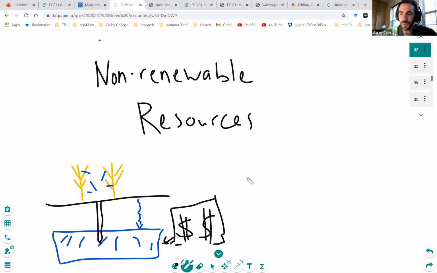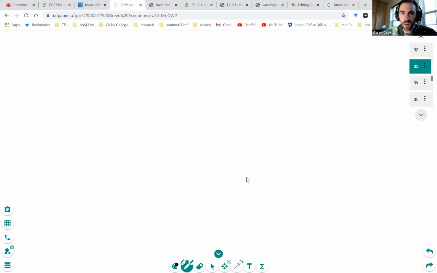So that was where we came out of, and this leads us nicely into this discussion of non-renewable resources, where we're thinking about things that don't replenish naturally, they don't grow, they're not organic resources which have some kind of growth function. They're not fish, they're not forests. So these non-renewable resources are things like minerals, coal, petroleum, other kinds of fossil fuels that are stored in the ground. And so our analysis of those metals and hydrocarbons is what we're going to be talking about next. So these are fixed.